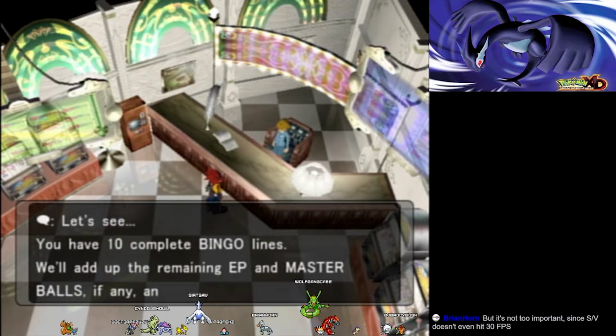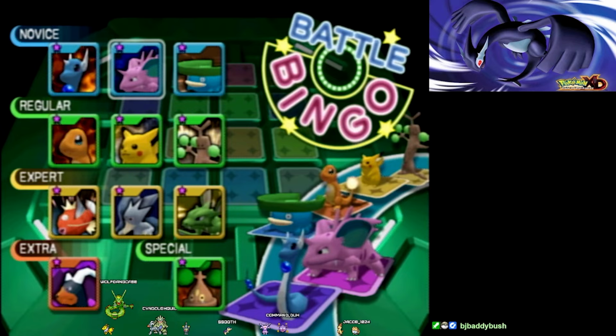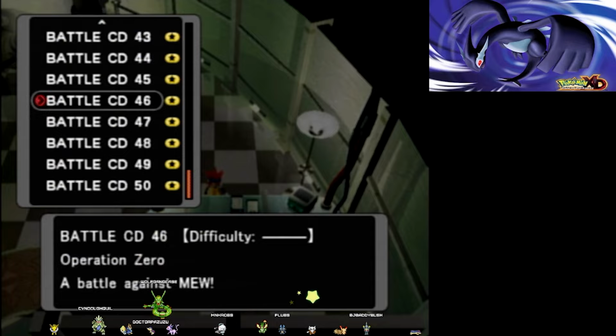We then go on to complete the Novice, Regular, Expert, and all the extra bingo cards. I won't go into heavy detail about them as it's more of the same, pick types to counter certain types, and so forth. With all the battle bingo cards out of the way, it's time to wrap up the battle CDs. After some crazy trial and error, we have completed all of the battle CDs in Pokemon XD Gale of Darkness.